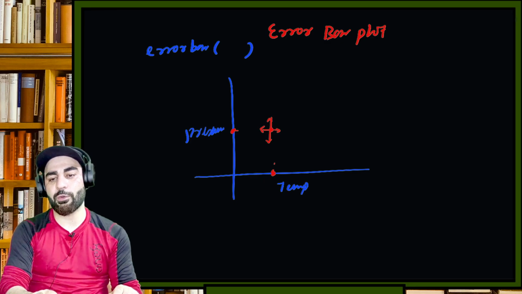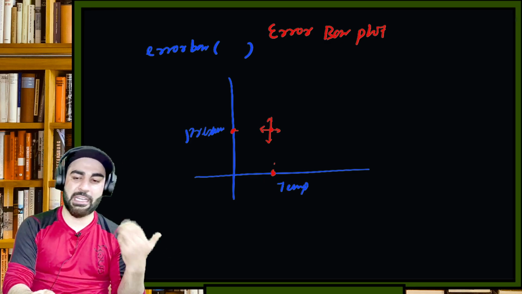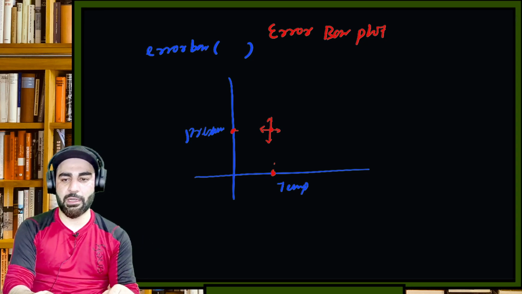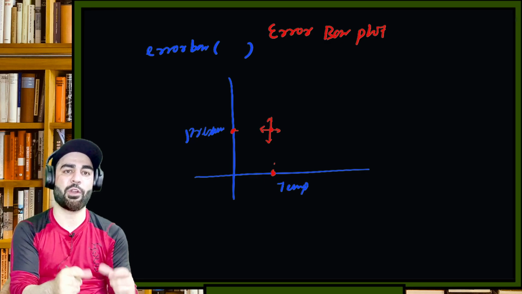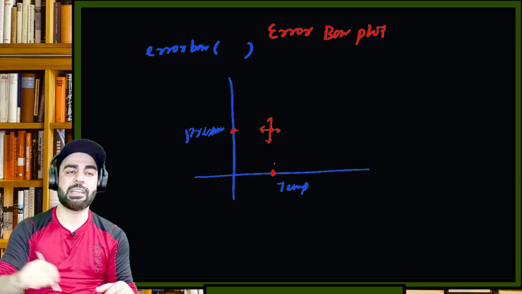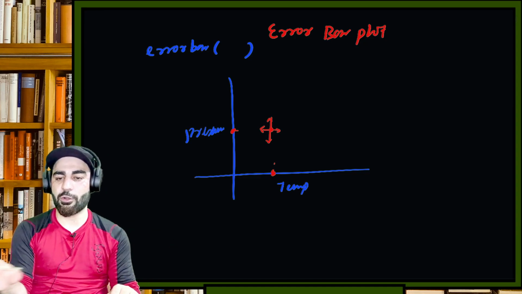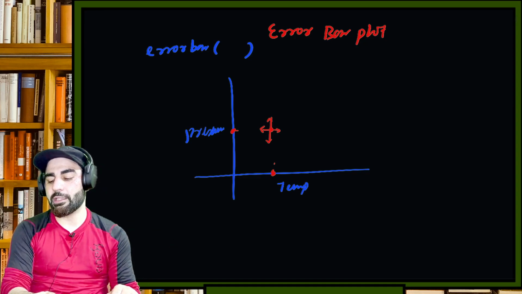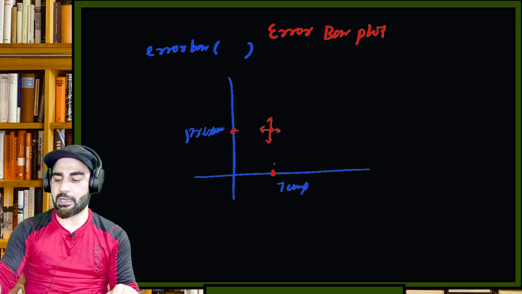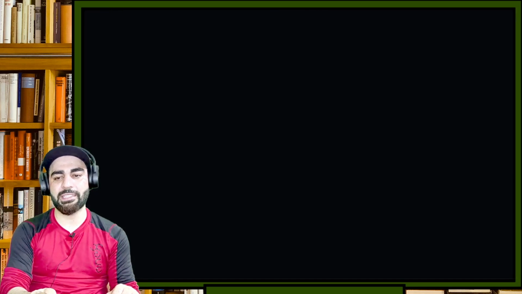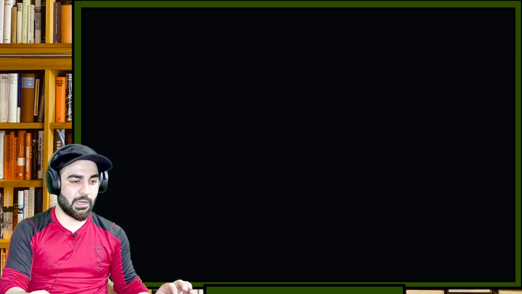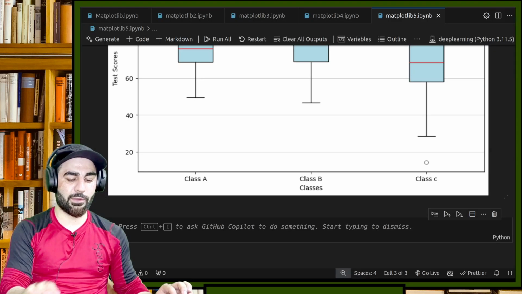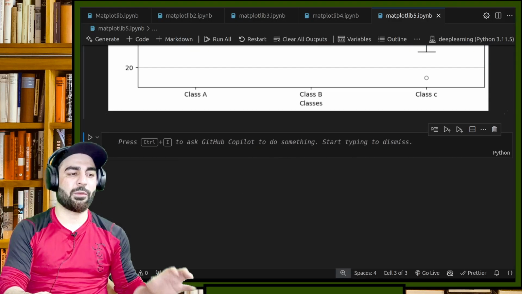Again, this can be used in scientific research, quality control, environmental studies, market research, because everywhere you see some uncertainties involved in the data. So you can show that I have this data, but this is with some uncertainty. You can show it by using these plots, which are known as error plots or error bar plots. So now, how to make this error bar plot? There is the function which I showed you. Let's first go to the code and maybe simulate one of the case studies.